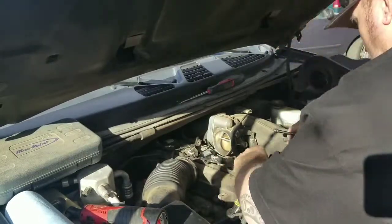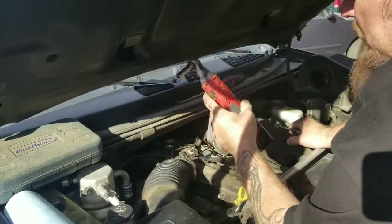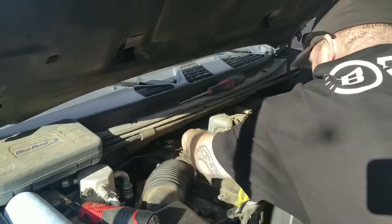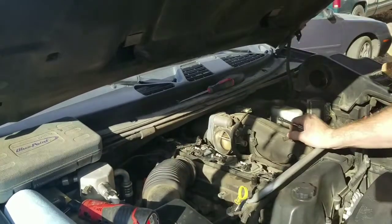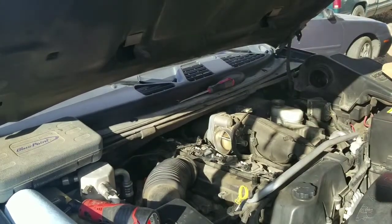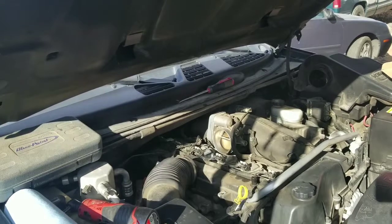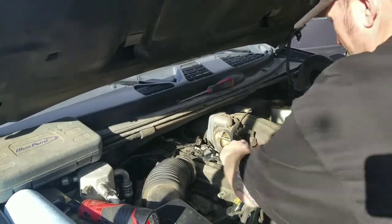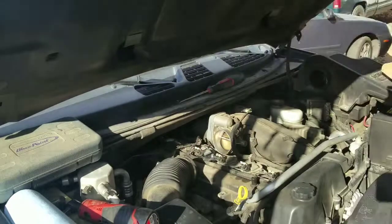I love these Milwaukee electric ratchets. This is a Milwaukee quarter inch — put some miles on this one. The 3/8ths I have is brand new. I actually upgraded my quarter inch to a Snap-on unit — it spins a lot faster and the torque rating is probably higher too. It's 14.4 volts versus this 12 volt. So those are all back in, everything's plugged back on. We can get the air box reinstalled, then fire up the scanner and see what the difference is.